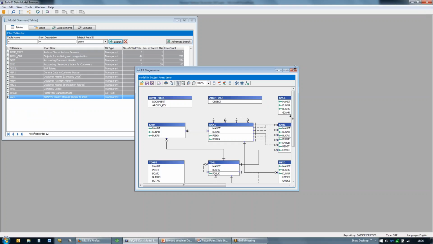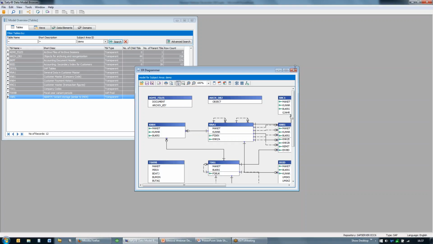So hopefully you're getting some kind of feel for how you go about using the product. It's about taking the very large amount of tables and relationships that you find in an SAP system and bringing those down into more manageable groups, and doing that without having to be an SAP expert.